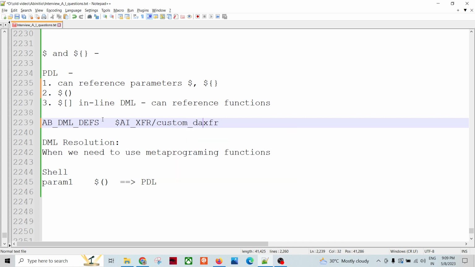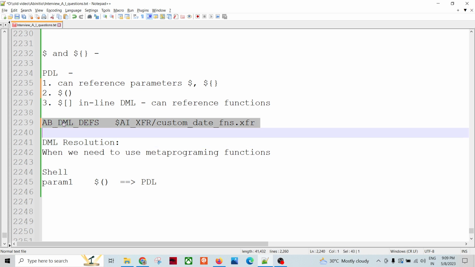Let's say I have defined custom date functions, date function fns dot XFR. So I have defined this XFR, and I have defined multiple date functions inside this XFR, and I declared this parameter AB_DML definition, and all the functions are residing in this XFR.